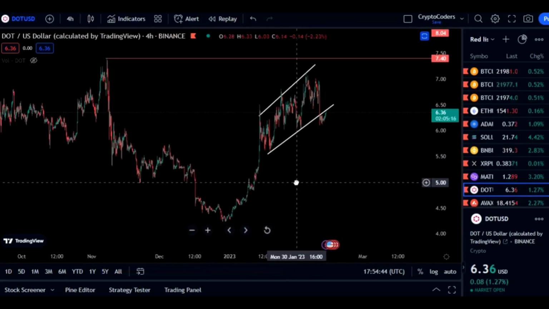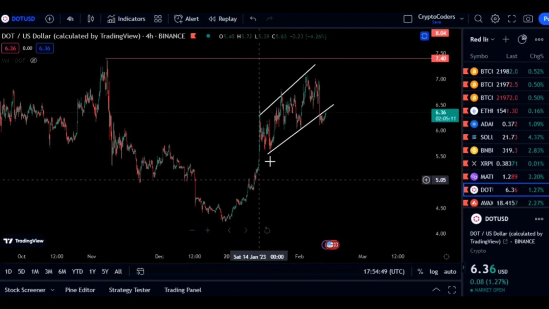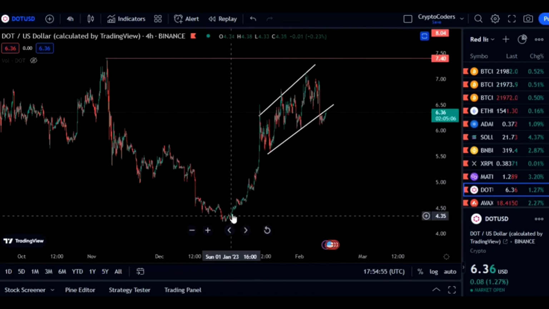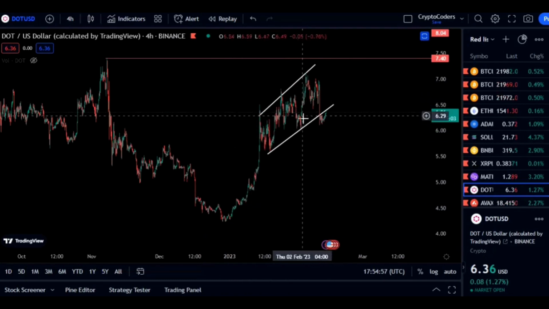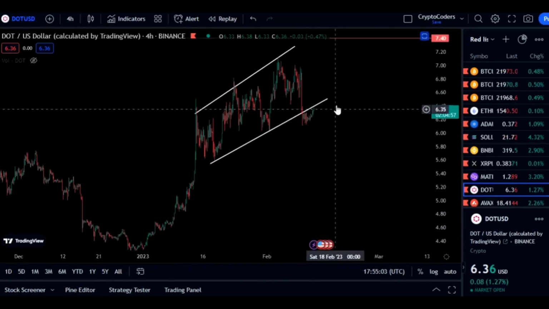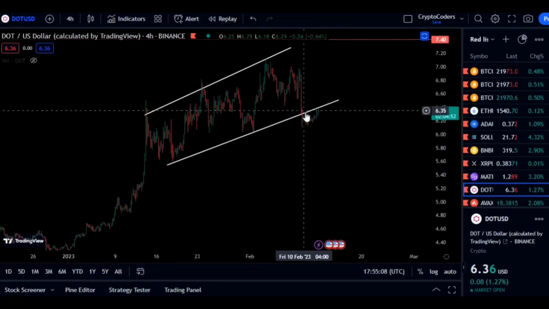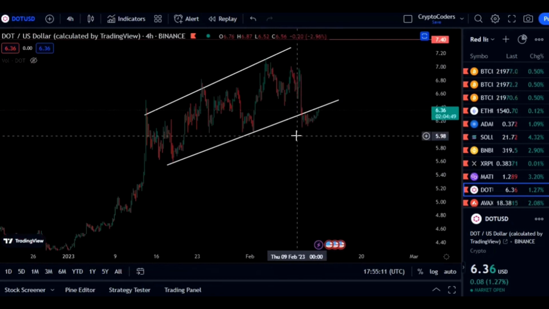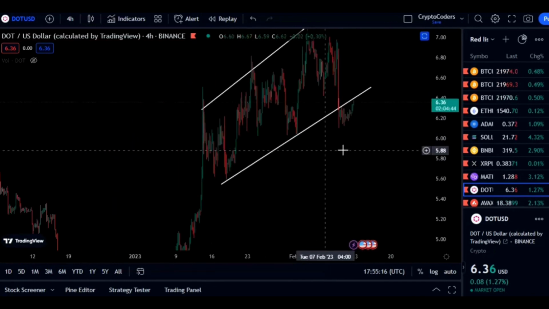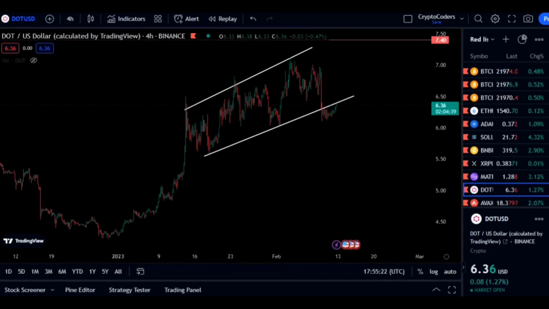So this is our structure that we have. It is not a very high confidence structure because it didn't go as impulsively as we would like. This part was impulsive, then this was some sort of a diagonal, expanding, rising, broadening wedge of some sort, and we see it is a bearish pattern, and we see that it broke towards the downside and it is retesting it from below. So I guess you could even open a short position, no financial advice.